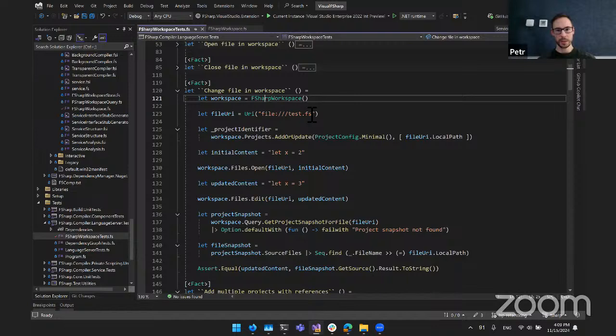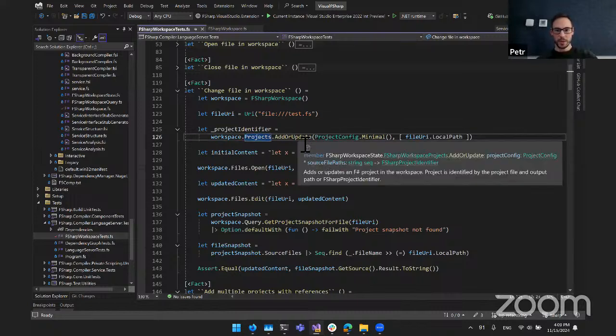But this workspace will be like a model of your solution or workspace where you can give it a project and then send it updates, and it will keep the state and be able to provide snapshots to use for checking, or even directly you will be able to ask it some questions.